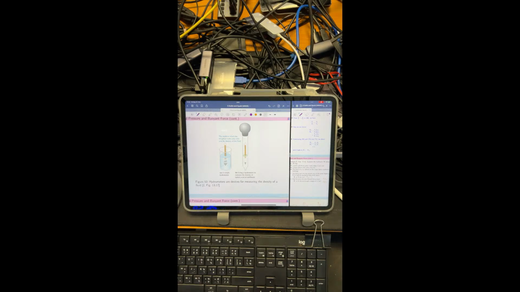If your fluid has much higher density than typical water, this one is going to go up. But if your fluid doesn't have such a high density, this one is going to fall down quite a lot. And this is also the way to use a hydrometer to measure the density of battery acid and antifreeze. You know that inside the car there are two components.